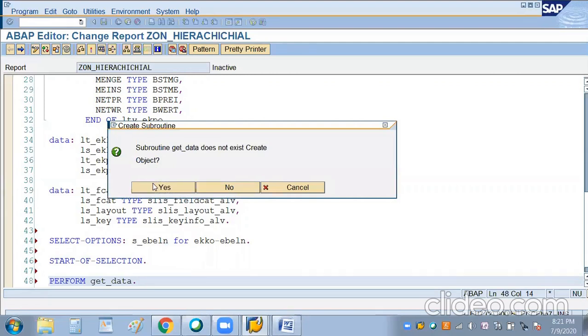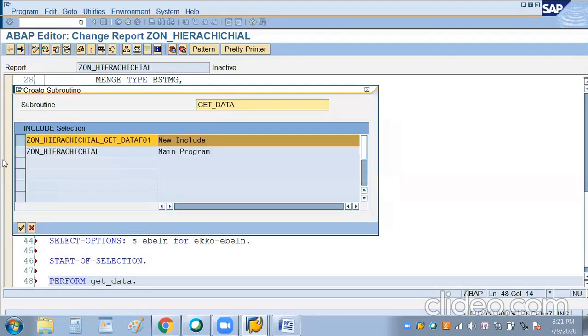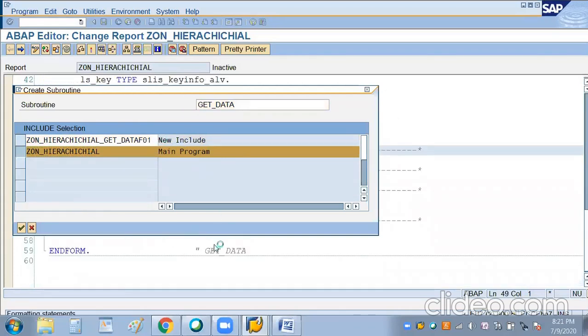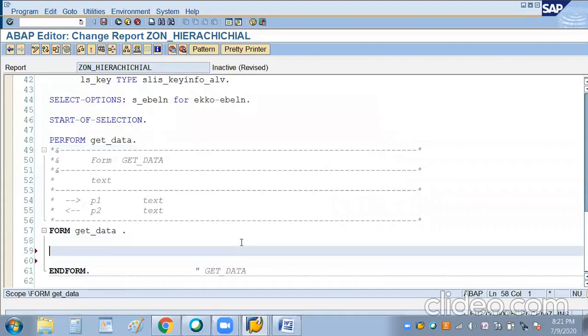Okay, I'm using the same main program only. I'm not going for an include program, but in real time we are going to use the include program. Then everything looks good. All the fetching logic and everything is maintained at global level, like include programs, and only 4 to 5 lines of code are available in the main program. But I want to show everything on a single page. That's the reason I'm using this main program.